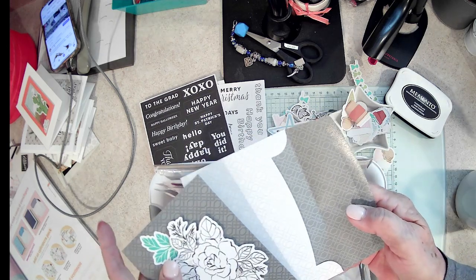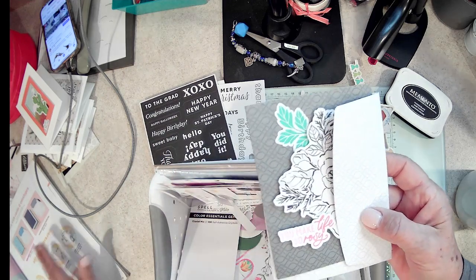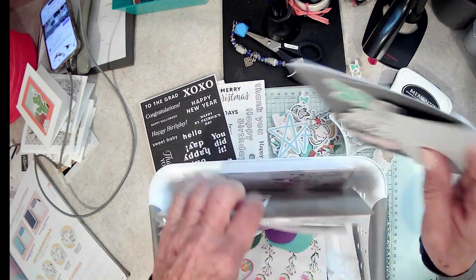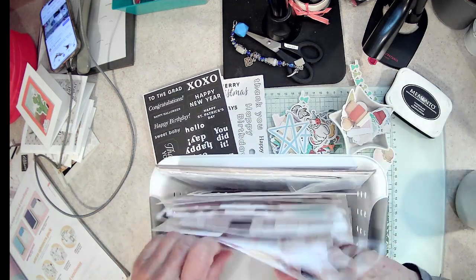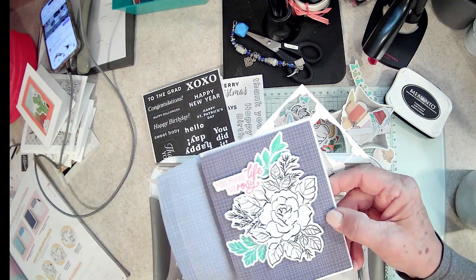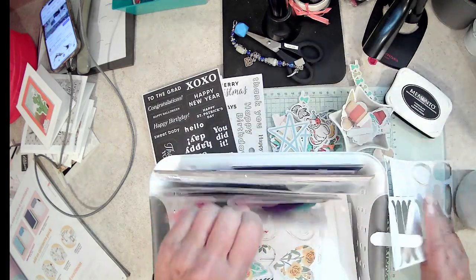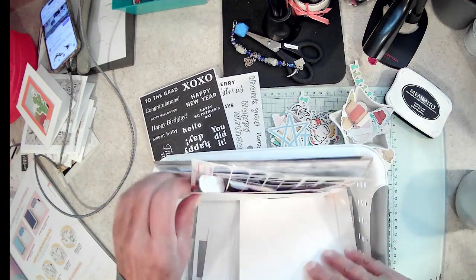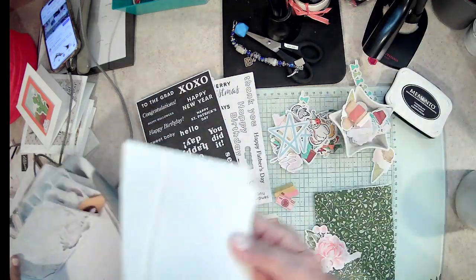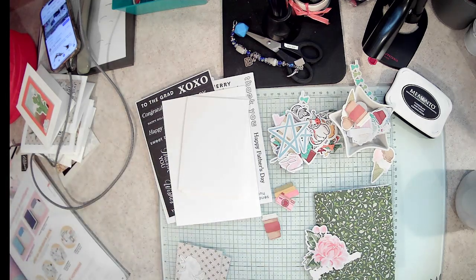And then this card base with the cute matchy-matchy envelope comes from the Calming Creek cards and envelopes on the top of page 119 in your catalog. So there's lots of things if you dig around. Here's another one, this is the navy blue. There's lots of things if you dig around and mix and match in here, all right? I'm going to grab my note cards and envelopes out of here. And, oh, here's another. This is cute, too.